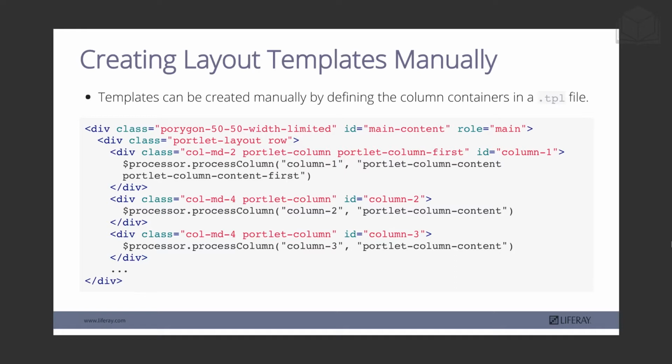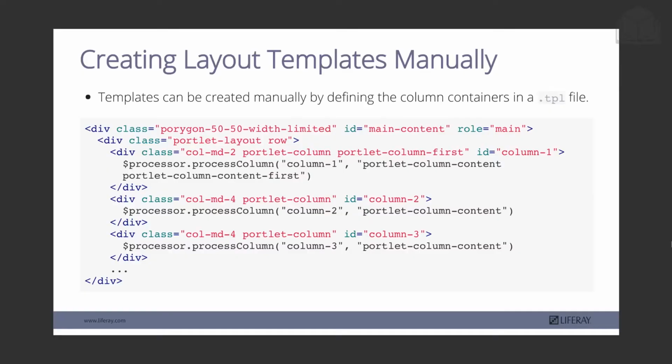This is an example on my slide of what a layout might look like. This is a layout from one of the other themes on the marketplace built by our engineers. It's called the Porygon theme. I don't know if it was named after Porygon the Pokemon, for all of you Pokemon nerds out there, but I'm going to just say it was because I think that's amazing. Anyway, this is an example of our TPL for a 50-50 with some limited width layout.